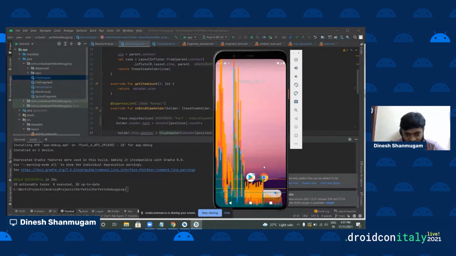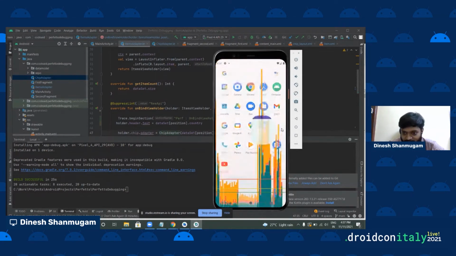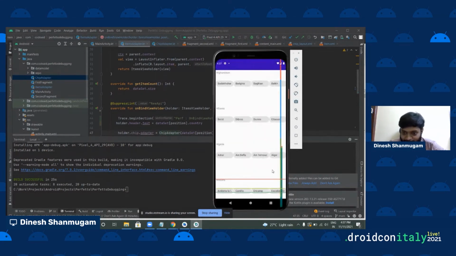Cool. A recap. We have replaced the horizontal scrollable view, which was causing trouble, with a recycler view. So if there were 10 items to be inflated on a screen, now we would just see all the items that need to be inflated just for the space that's available on the screen. So this definitely should give us some performance improvement. And let's see if we have them.